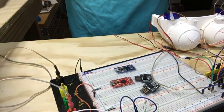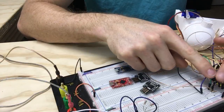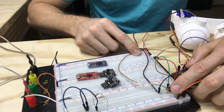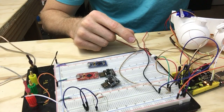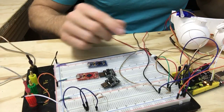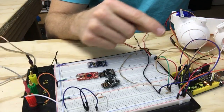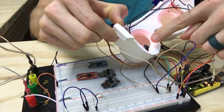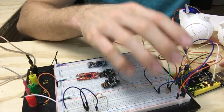Thanks Chris from Alcatech — couldn't do this without you. Let me show you real quick on the bench. We'll turn these servos off because they're a little noisy. It's a 1.5 megaohm resistor — brown, green, green — and I'm using that because I was trying a 10 kilohm or 330 ohm resistor, but this larger 1.5 megaohm gives me more resolution in the light whenever I'm blinking and my eyes are moving past the sensors.